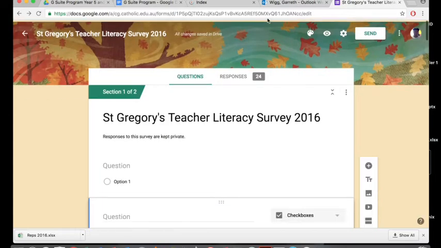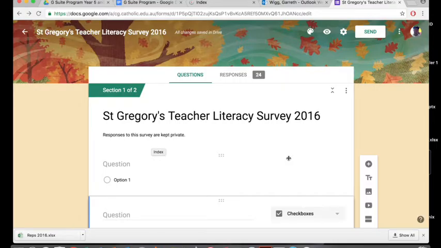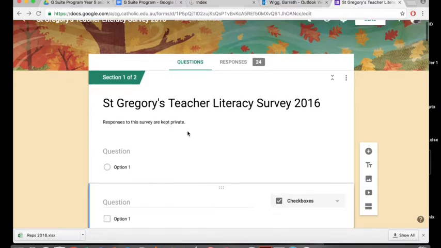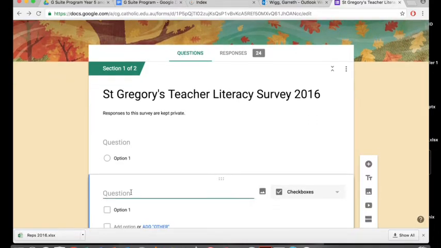Remember, a visually pleasing Google Form is more engaging if you've thought about the layout and made it nice and neat. And make sure you formulate your questions very specifically. Because it is a form, the idea is that you're sending this out to people and they might be answering it without you there. So the questions that you ask have to be really specific and make sure that people can understand them.